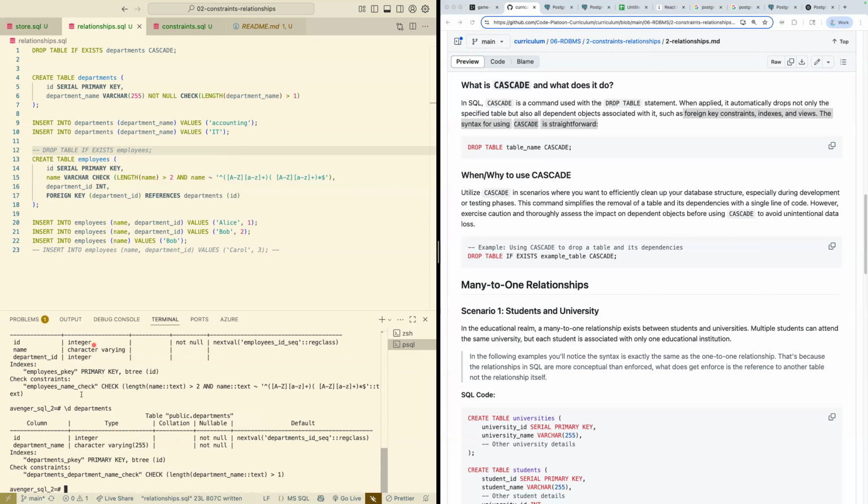Because if we look at these two tables, that foreign key relationship is now, I believe, gone. Yeah, because we didn't drop employees, so we didn't recreate the foreign key. It's getting a little tricky now with all the modifications that are happening to keep track of stuff. But in fact, I think the easiest way would be let's do this manually.